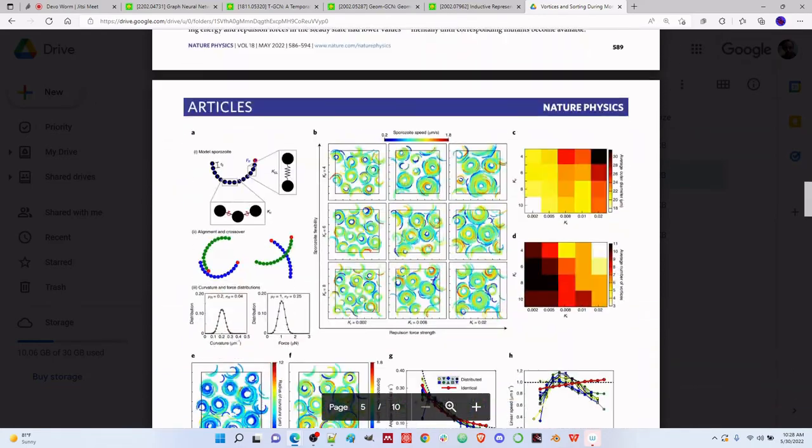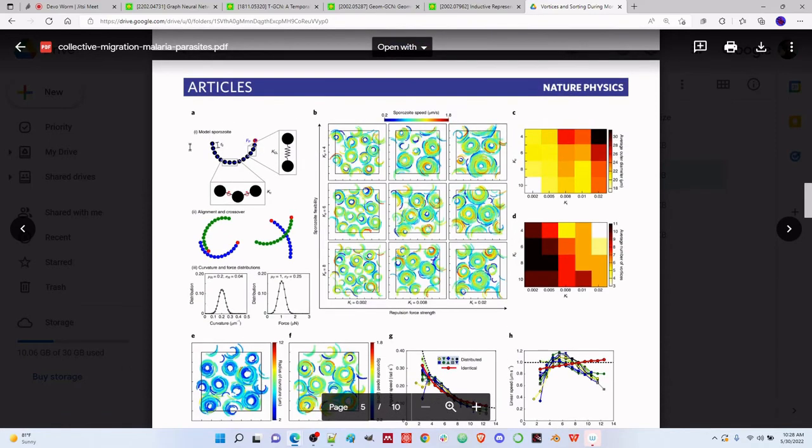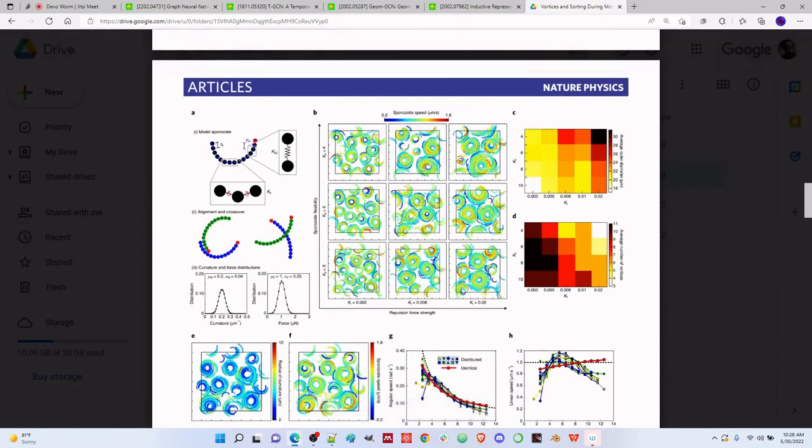They don't have any good pictures of it, but I think this is the model sporozoite. They model these chains with a ball and spring model, which is very common in biophysics, where you think of the individual units of this chain as individual nodes or balls, and the balls are connected by a link with a spring, so it's elastic and can move back and forth. So there's a lot of potential motion within this chain, but also the chain itself moving. So this is a sporozoite phenotype modeled as a ball and chain system.